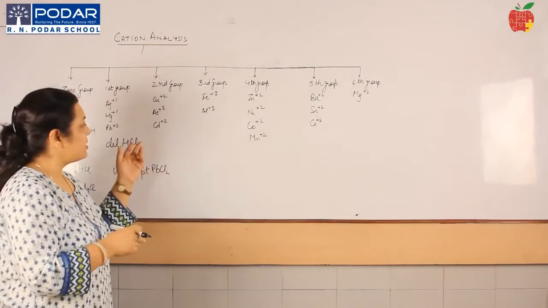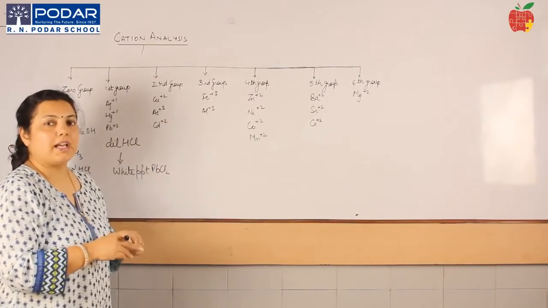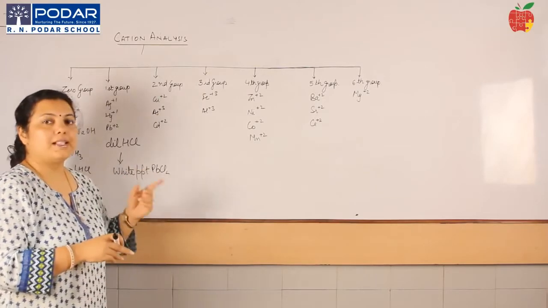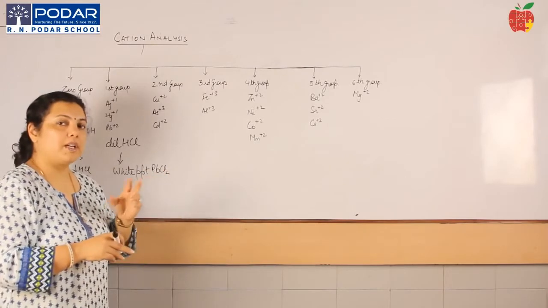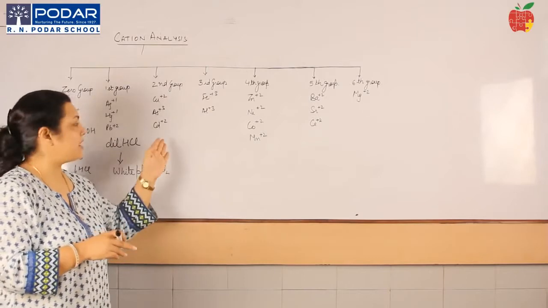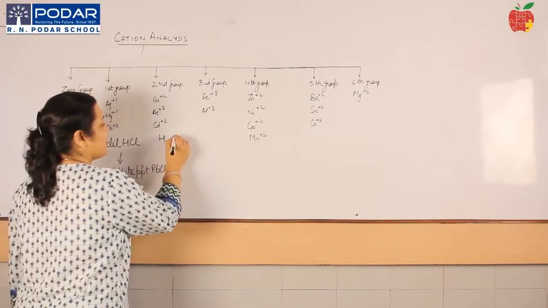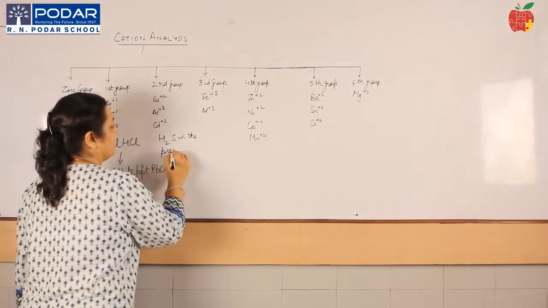Arsenic is a little poisonous and cadmium is costly, so again we only concentrate on the copper ions. As already discussed, copper ions are blue in color. So the color itself will give you an idea whether you have the copper salt or not. But from the color, still we need to do confirmatory test, we need to do preliminary test to identify the cation. The group reagent for this is H2S in the presence of HCl.